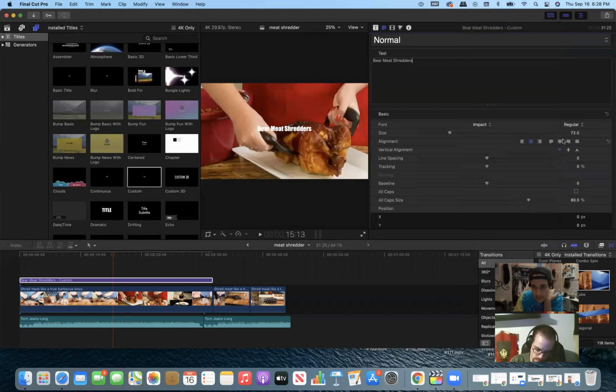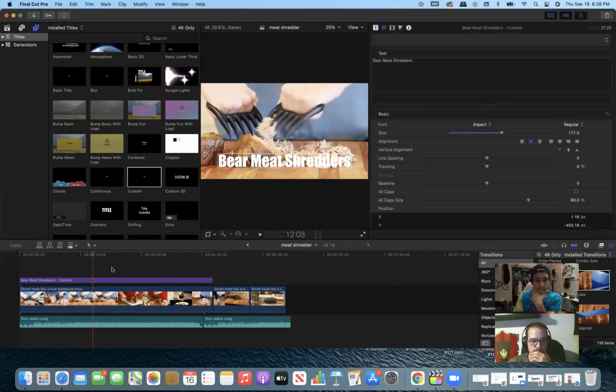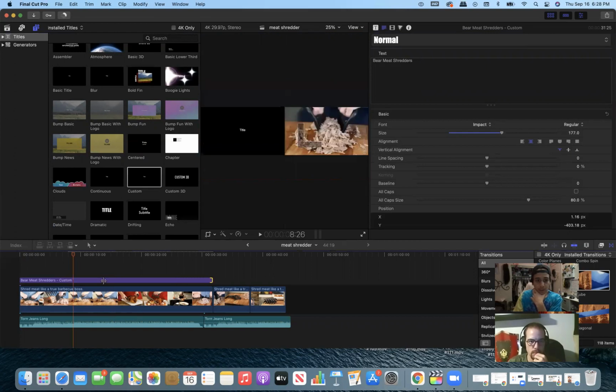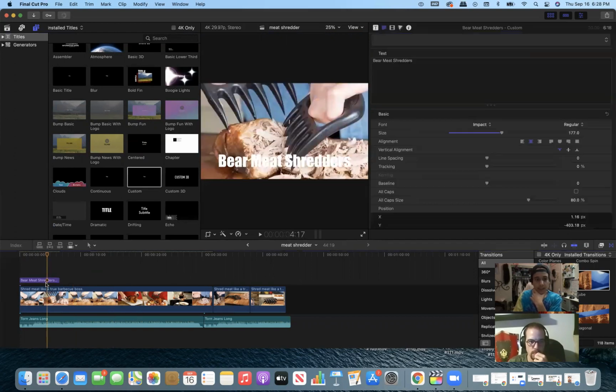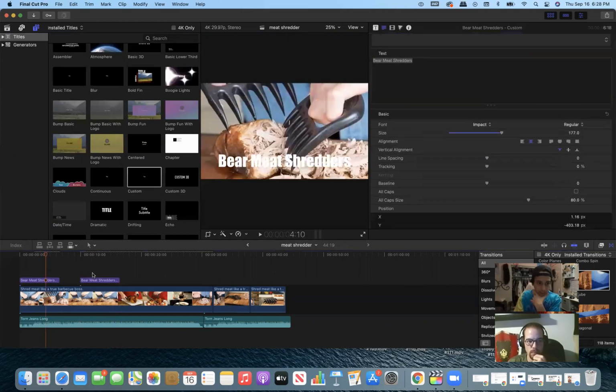I like Impact, and then right here you can scroll up or down to make it bigger. So what I usually like to do with text is I'll just copy it and then do that. It's a lot easier than keep on putting in the details.